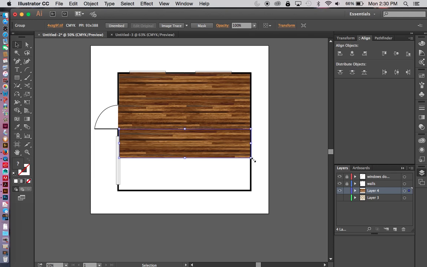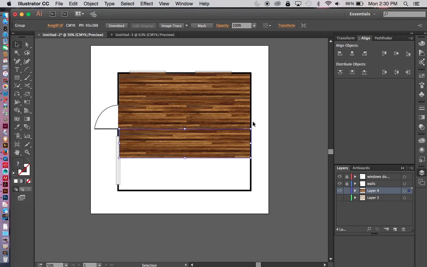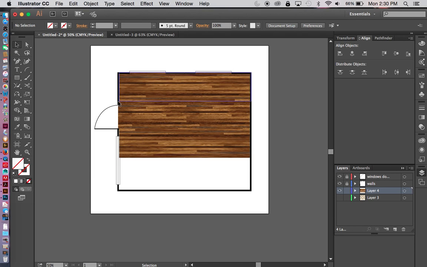Also on this one, what I can do is, oops, not that. What I can do is rotate it, and then as I get close to where I want it straight, remember if you hold the Shift key, the computer will finish it off for you. So now you see we're starting to mix up the little pattern that the tile is making just a little bit, just so we aren't seeing it exactly the same everywhere.